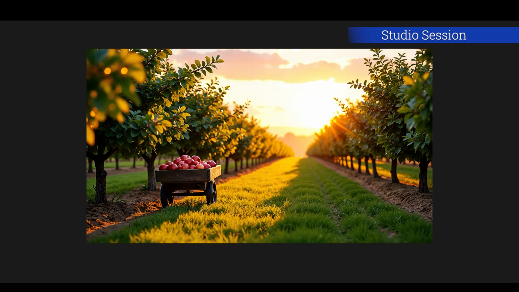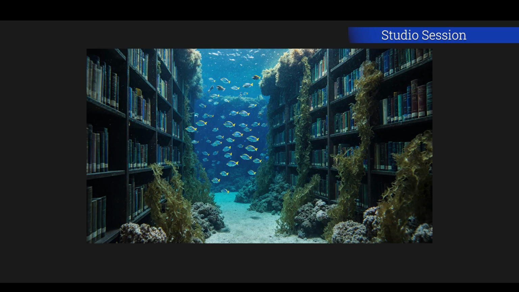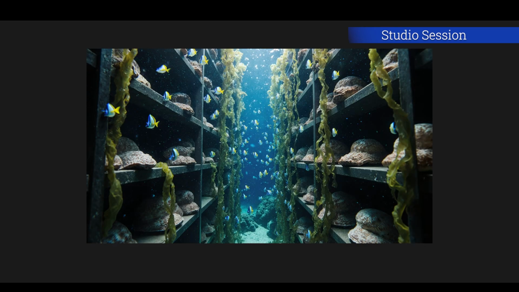Now we're gonna take a look at Flux Krea. There we go. It's that little library under the sea. This time we don't have so many books. We have some weird shell things going on. I wonder why. Oh, now we got some books and some reefs, some fishes. It's a fishy image. But it looks nice. Here too, lots of details. More photorealistic.